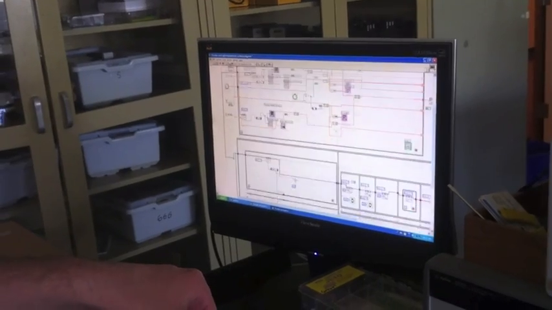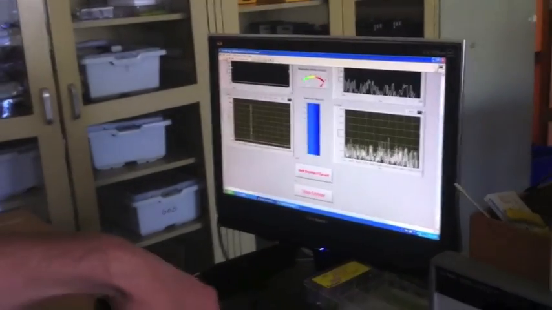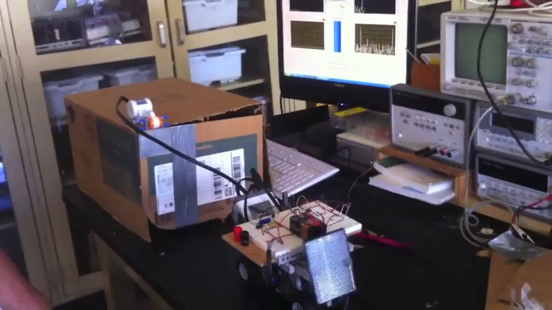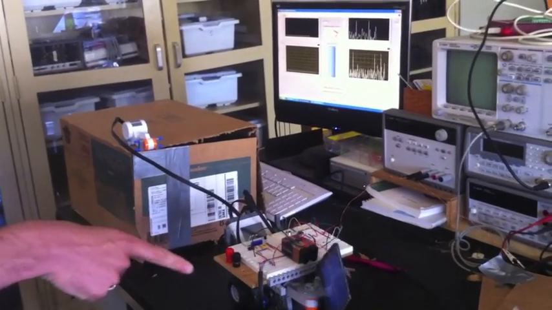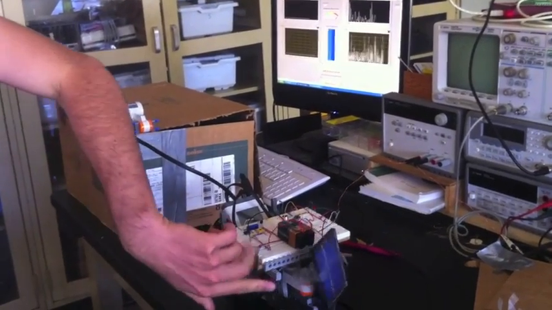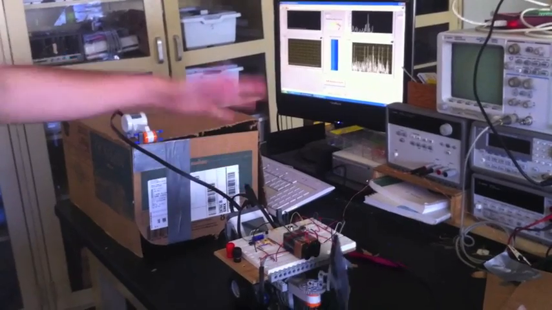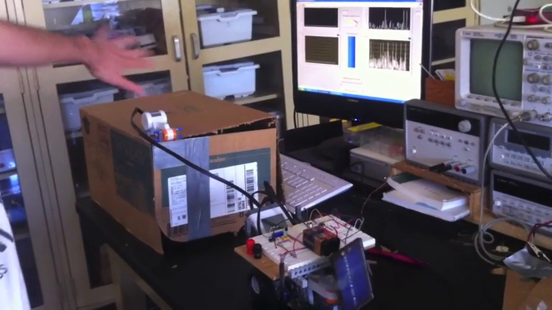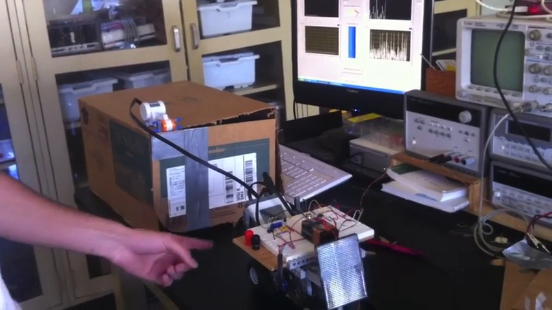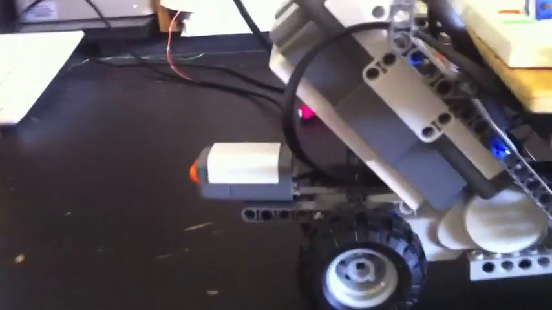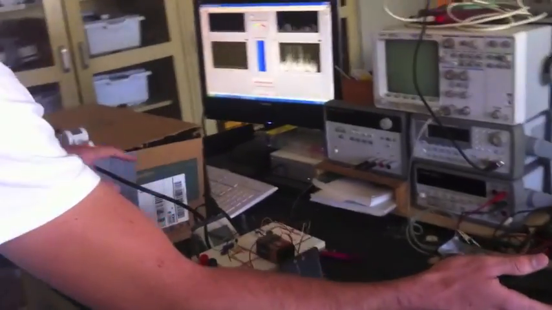But basically the goal is when we turn this on, we're going to run the program. It's going to collect data on our interface. You'll see the waveforms work. This is going to go back and forth, and when this gets hit with lightning, the garage door should open. The car will pass through, hit the back, and touch this bump sensor in the front. When that happens, the garage door will close behind it. So that's the goal.